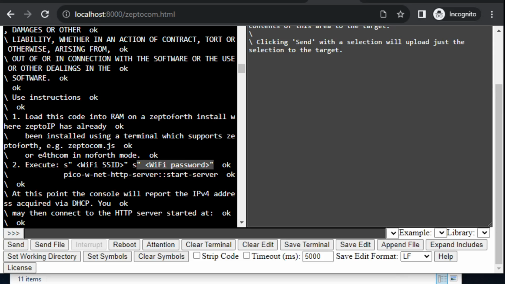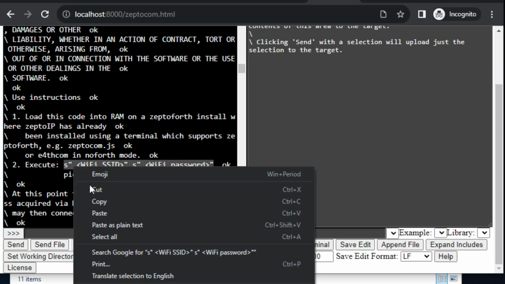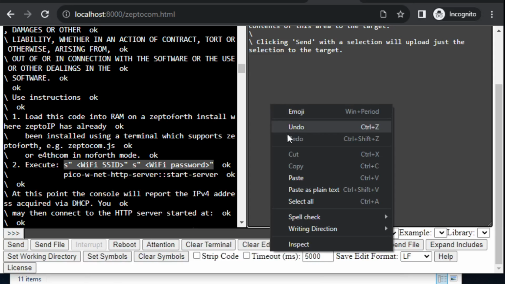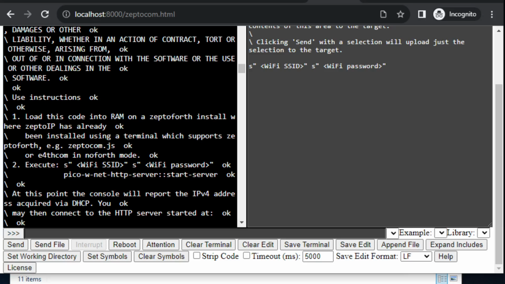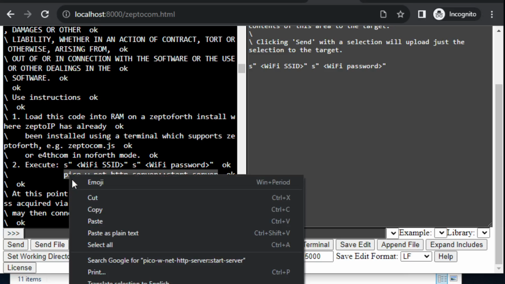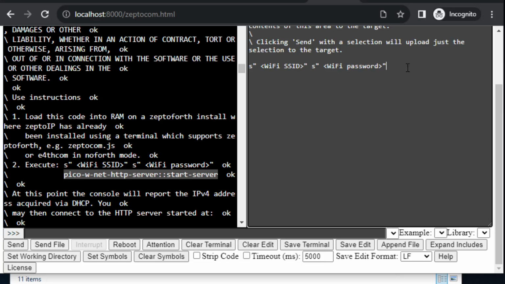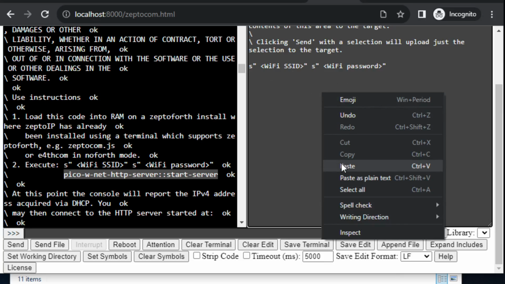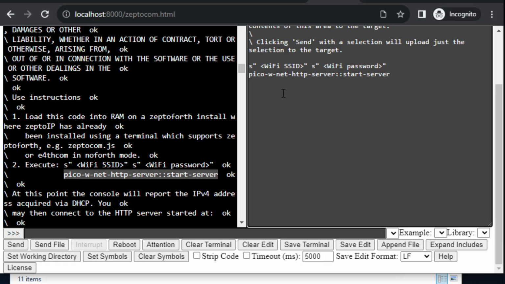It's a good idea to copy and paste this. And what you're going to do is fill this out yourself. So if you have a router that's called Linksys or whatever, that'll be your Wi-Fi name. And you're going to put in your router password.